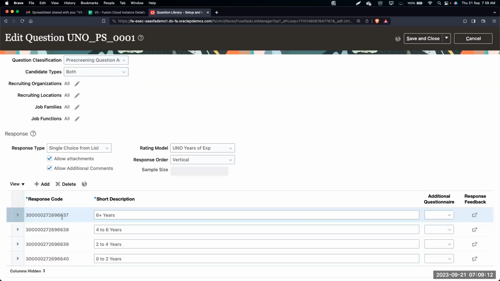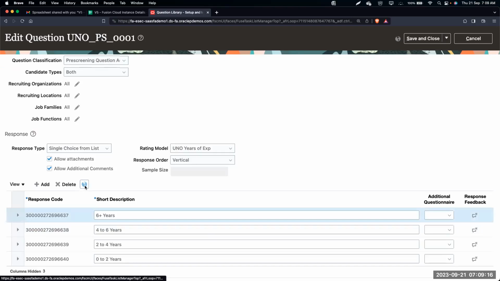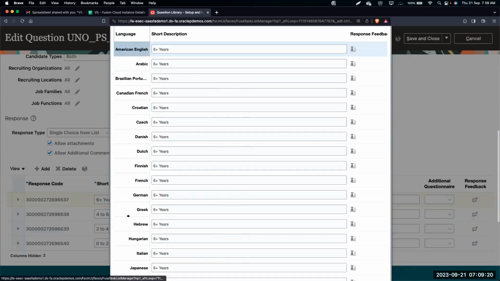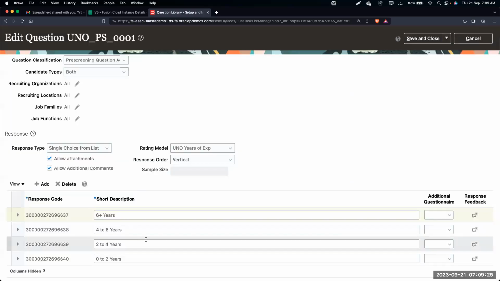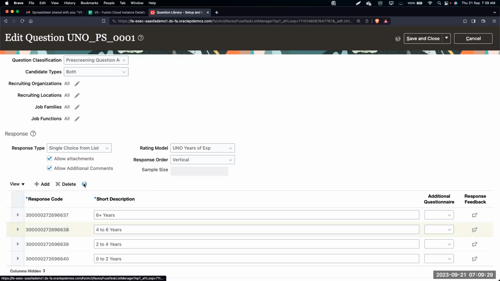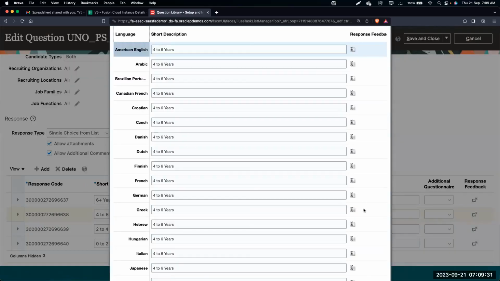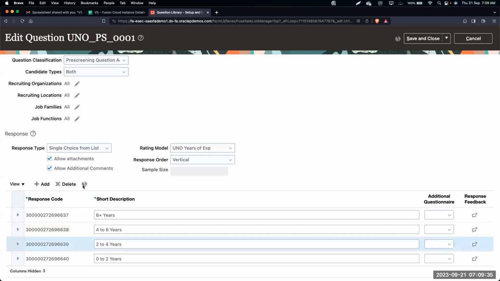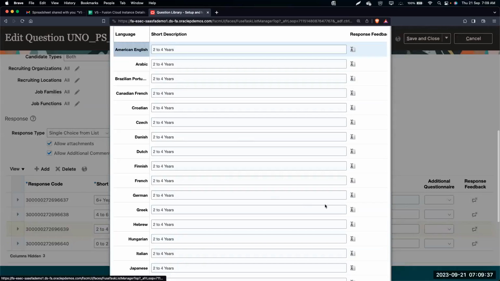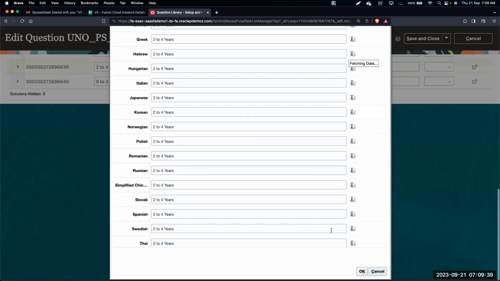Then you will see the globe icon again under the responses, so you can provide your translations for the responses. Let's say here I have four different responses, so I have to click on each one and then click on the globe icon to upload the translation.